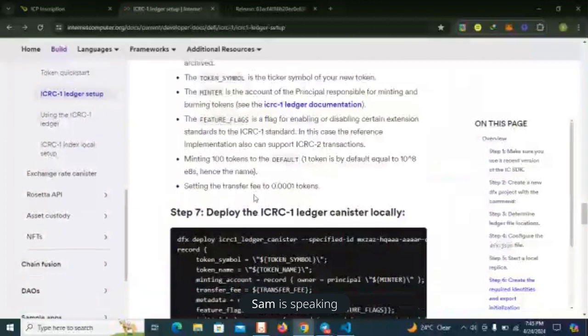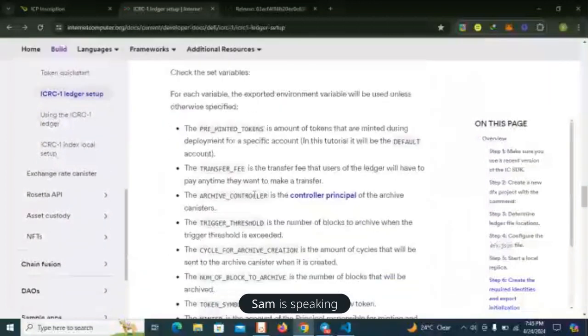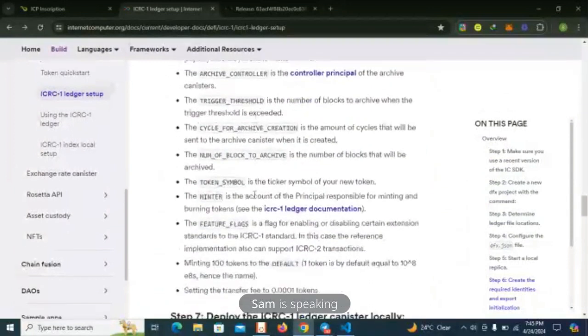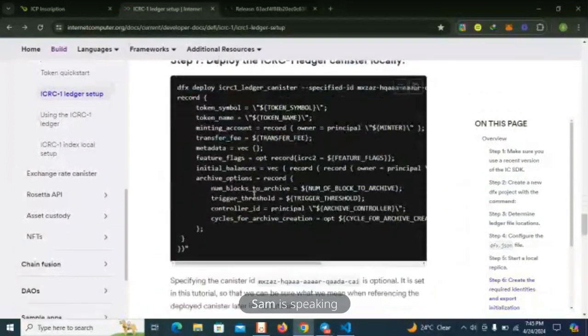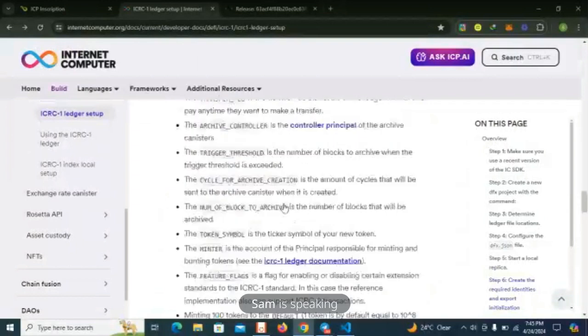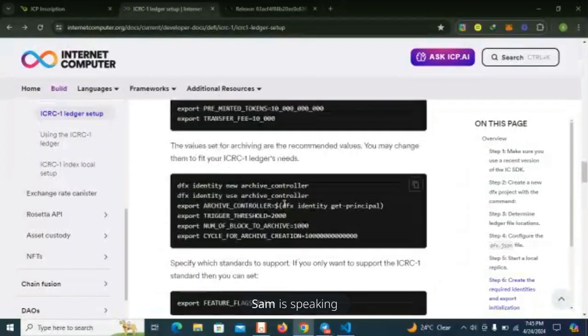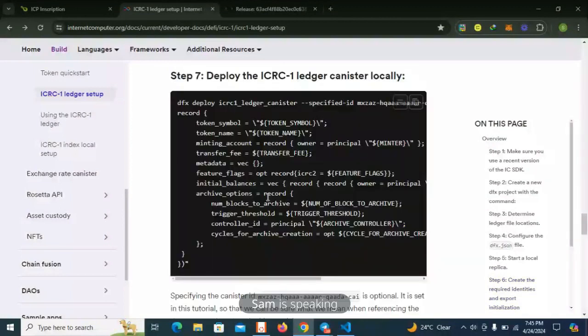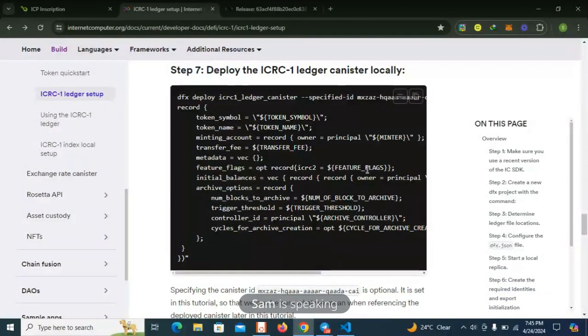And so I think we are almost reaching the last step of our guide. This is where we use all the variables that we were creating previously above. As you can see, we were exporting some variables, and in this code is where we use the variables that we exported in the terminal.